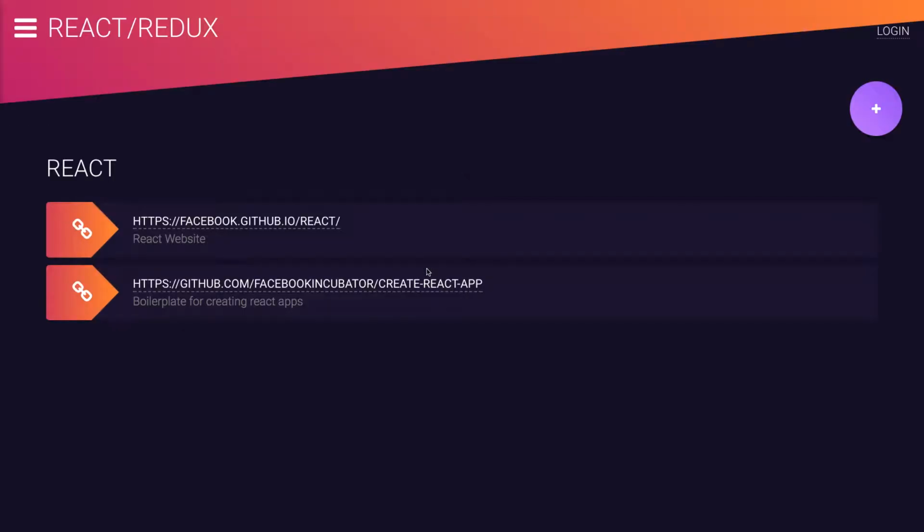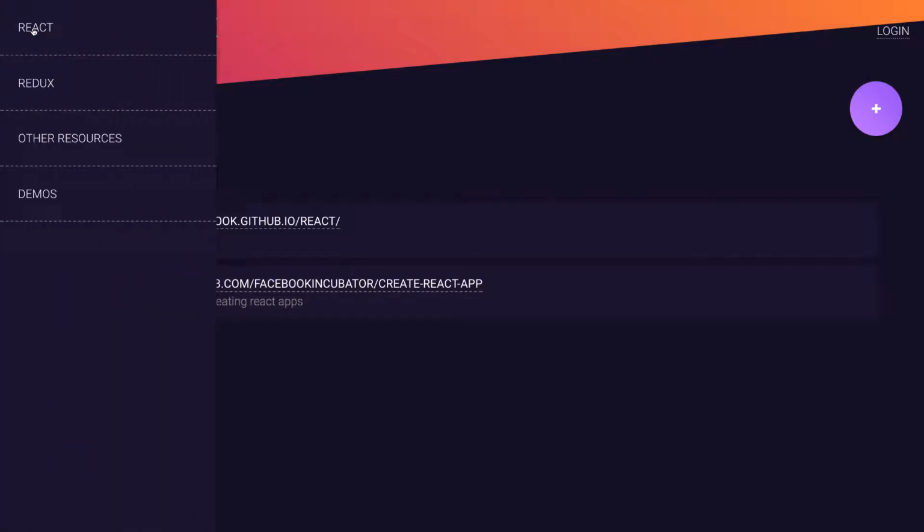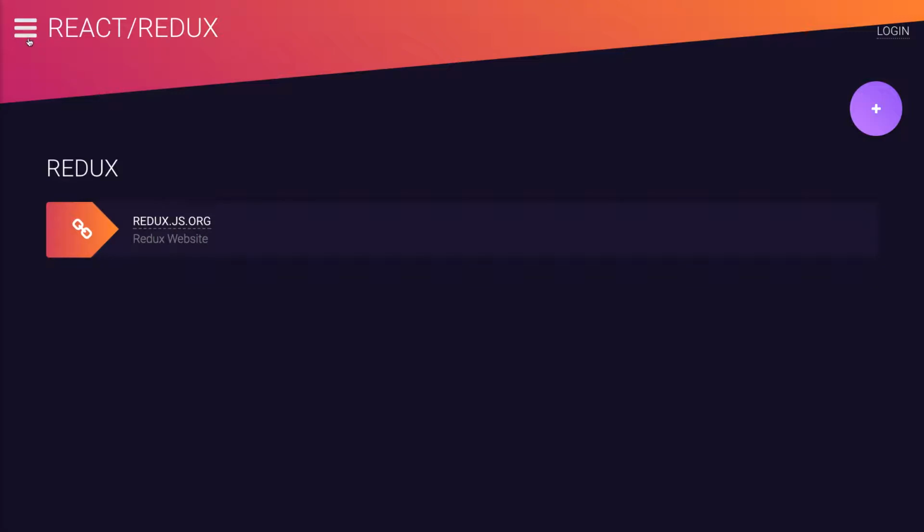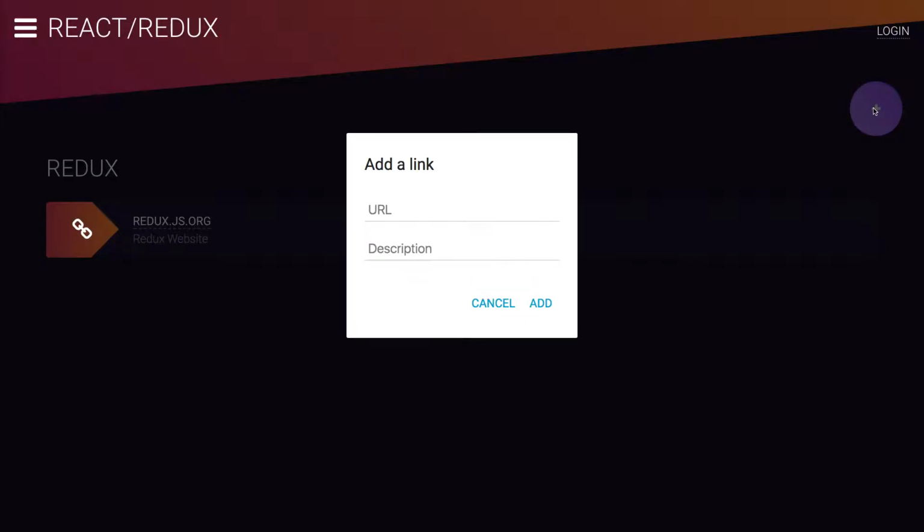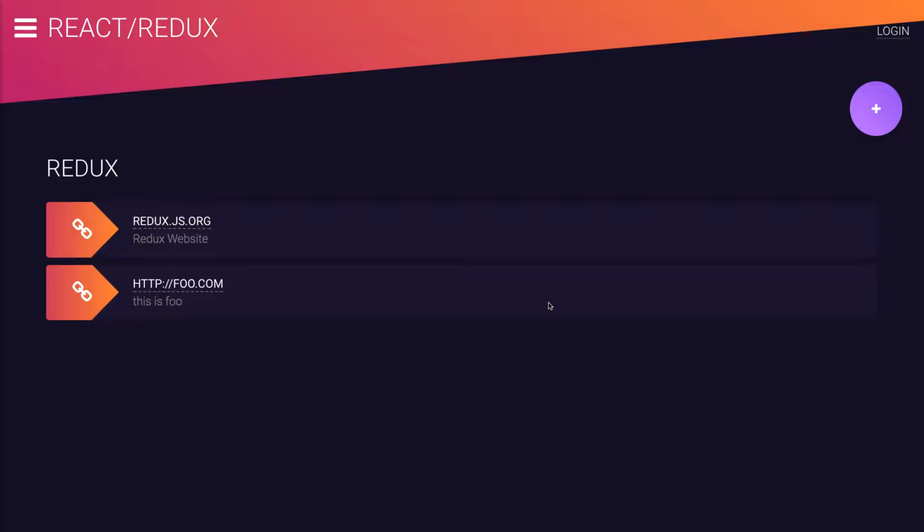So this was an app that I created for this talk, and it illustrates all the stuff that we've been talking about so far. It has this little slide out tray, and I'm able to select different sections. I'm also able to add, and it adds it to the list.